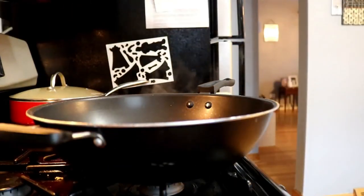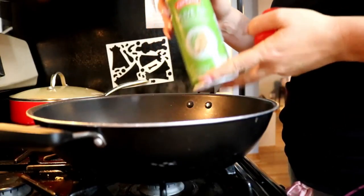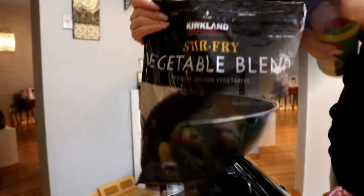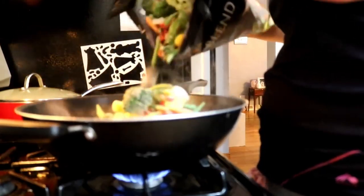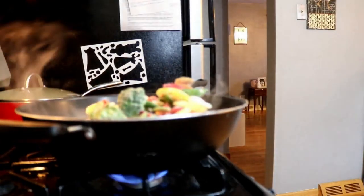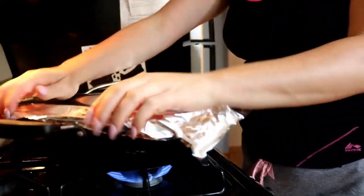Here we go. I am going to start my crock pot, or not my crock pot, my wok. This is my favorite little gadget that I have purchased from IKEA. I think I got it for like $7 or $8. And I got these stir fry vegetable blends from Costco also. And I'm just gonna go ahead and cook them down. These take a while, guys. Because I don't have a lid for my wok, I just top it with foil so it kind of steams.